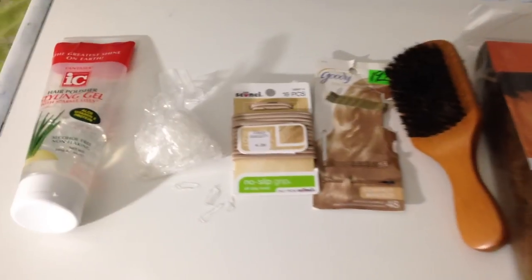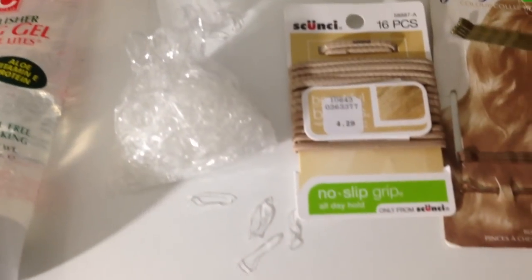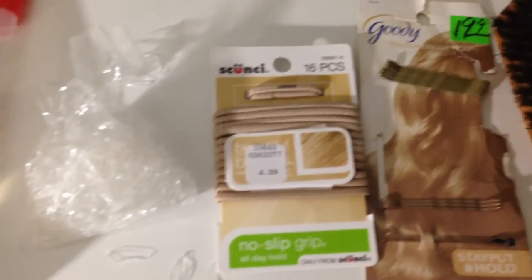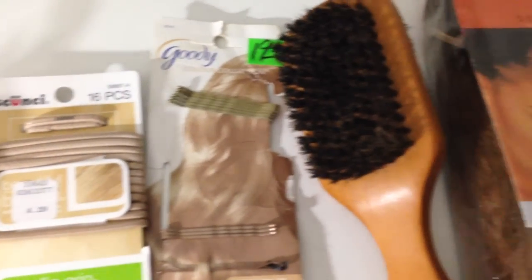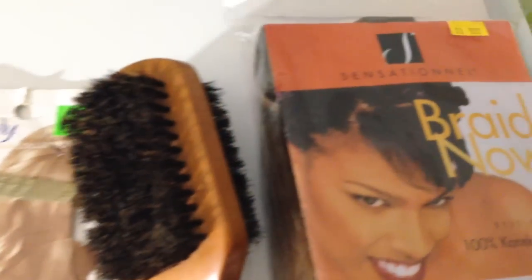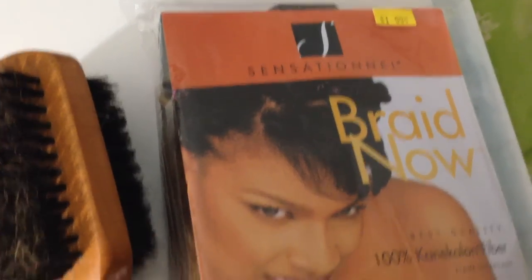So for this hairstyle, you're going to need some gel, some clear rubber bands, scrunchies and bobby pins that match your hair, a brush, and of course some braiding hair. This is called Jumbo Braid, and the color that I have mine in is 27.